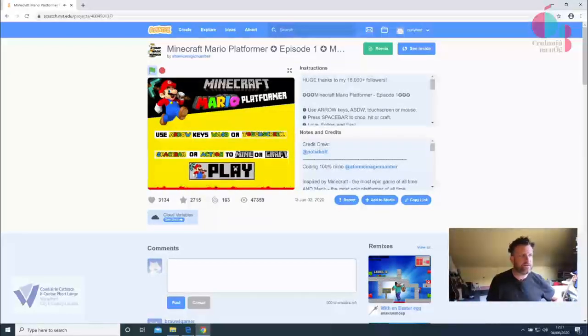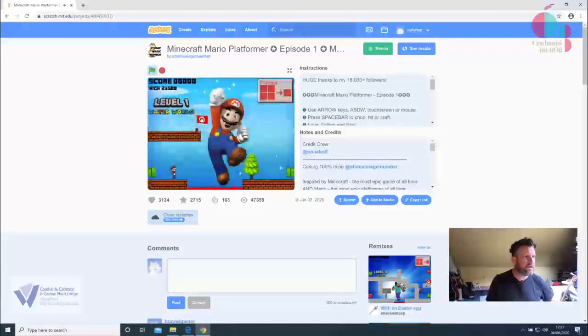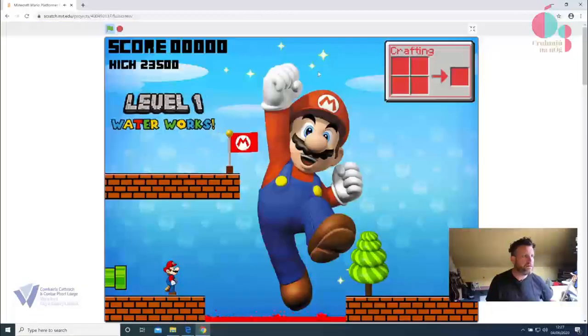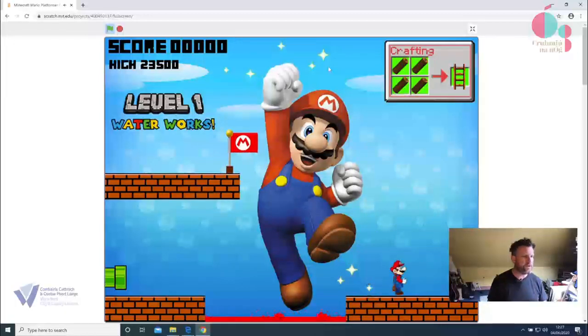As you can see, it's reusing a lot of the assets from Mario and Minecraft, same kind of fonts and things like that. So if we press play on this, and then with this button here I can make it bigger. It makes a full screen, and I'm using the keys, and my Mario character's moving around. I'm chopping down that tree, making him jump and falling into the lava.